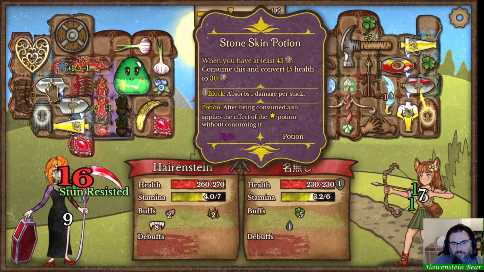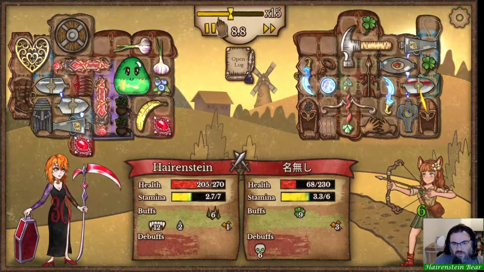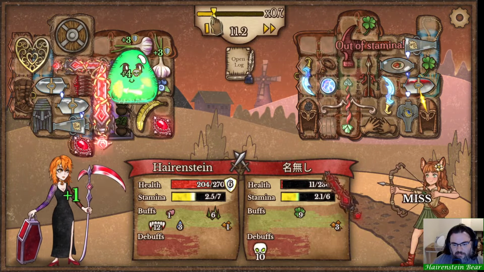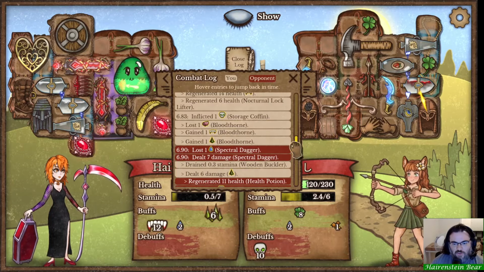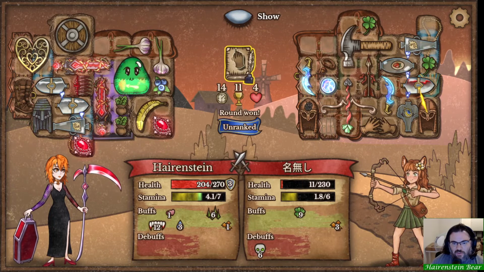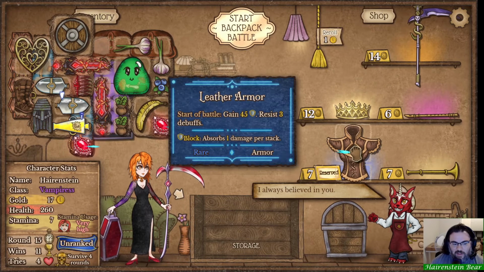Theoretically I could get another cap, like I said earlier, but then we're going to lose our stone skin potion too from combining it. Man, that was a fast one. That hammer build had no shot. No shot. I guess it wasn't that fast. It felt fast though. All right.